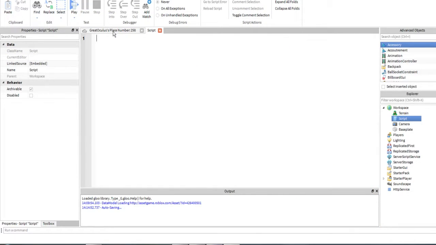So first things first of this episode, I want to make it clear that whenever I use the word method, I'm also talking about a function, okay? Because the word function is the same thing as method. I use those both interchangeably because they're the same thing. So just know a function and a method are the same thing.